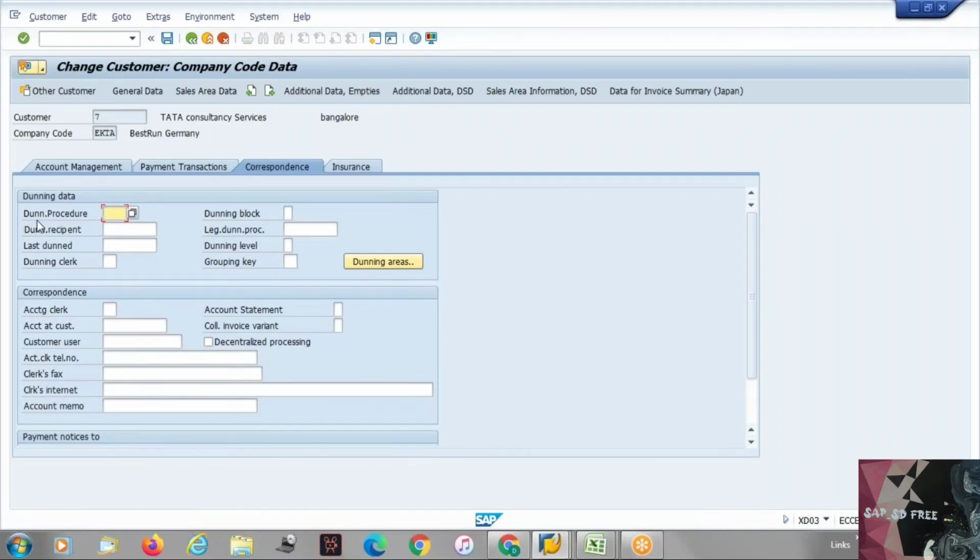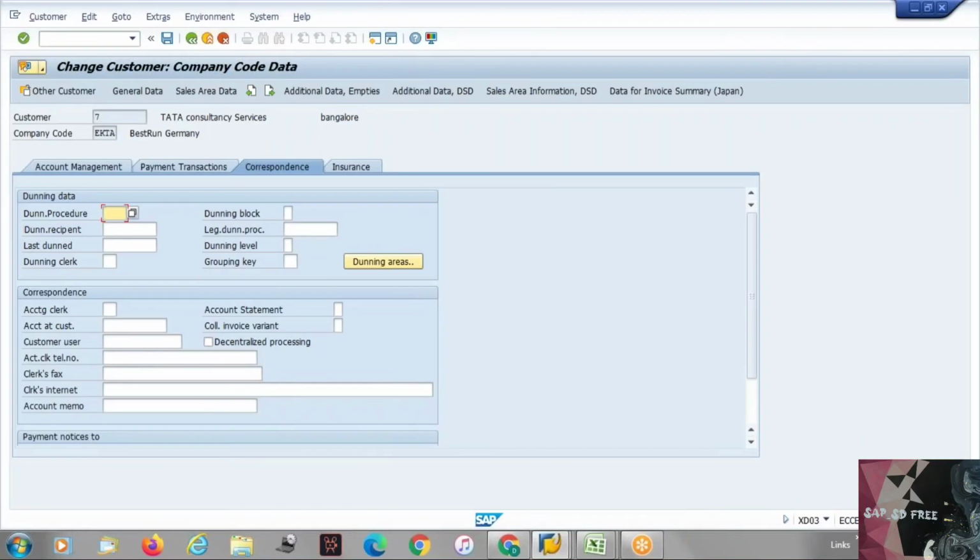Dunning means, let's say, once the salesperson sells the goods and we generate a bill to the customer, we give them, let's say, 45 days, or 30 days, to make a payment, or they have to pay immediately. We define it. Then if the customer does not make a payment, there will be some reminders.